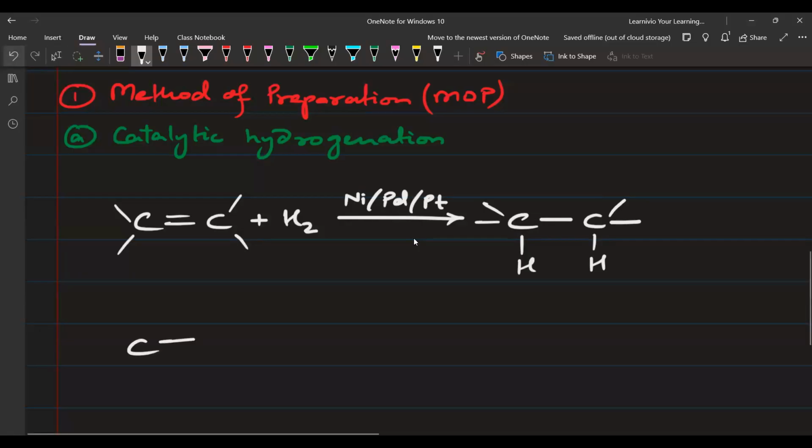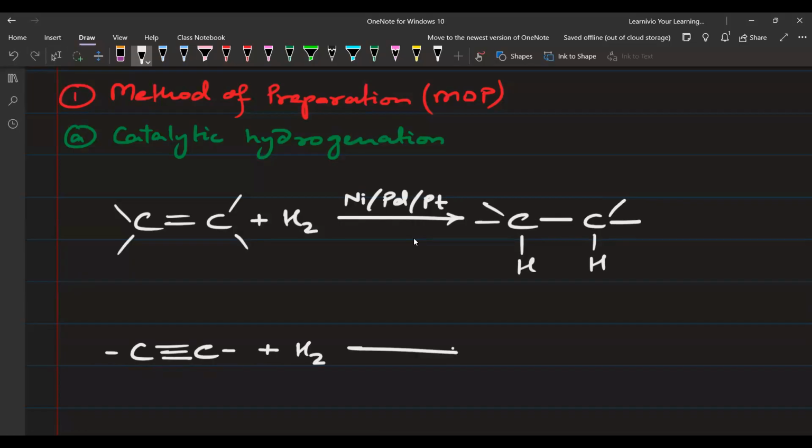If you have carbon carbon triple bond, and you add H2 in the presence of the same thing, that is nickel and Pd and Pt, then the carbon, the bond will be as it is. The pi bonds will be converted to sigmas. Pi bonds सारे टूट जाएंगे, carbon carbon pi bond. Above you will get 1 hydrogen and below you will get 1 hydrogen. 2 pi bonds break, so you will get 2 hydrogens, है ना? H and H, fine. So whether it is alkene or whether it is alkyne, all of them are going to get converted into alkane. Does it make sense? Yes or no? Please tell me. Yes, sir. ठीक है.